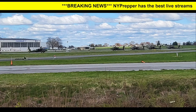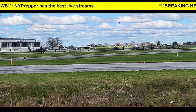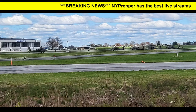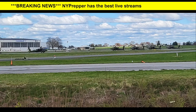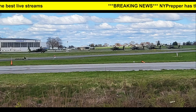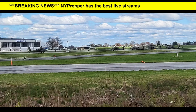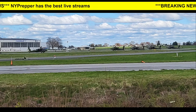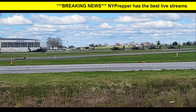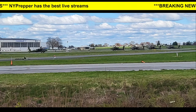Just checking to see if there's any updates here. Any new news? This is Flying Fish. Flying Fish, standing by for traffic. Got an EAM coming in. I don't know if you guys can hear that or not. I say again, this is Flying Fish. Flying Fish, standing by for traffic. Yep, standing by for traffic. So yeah, we got an EAM coming in.